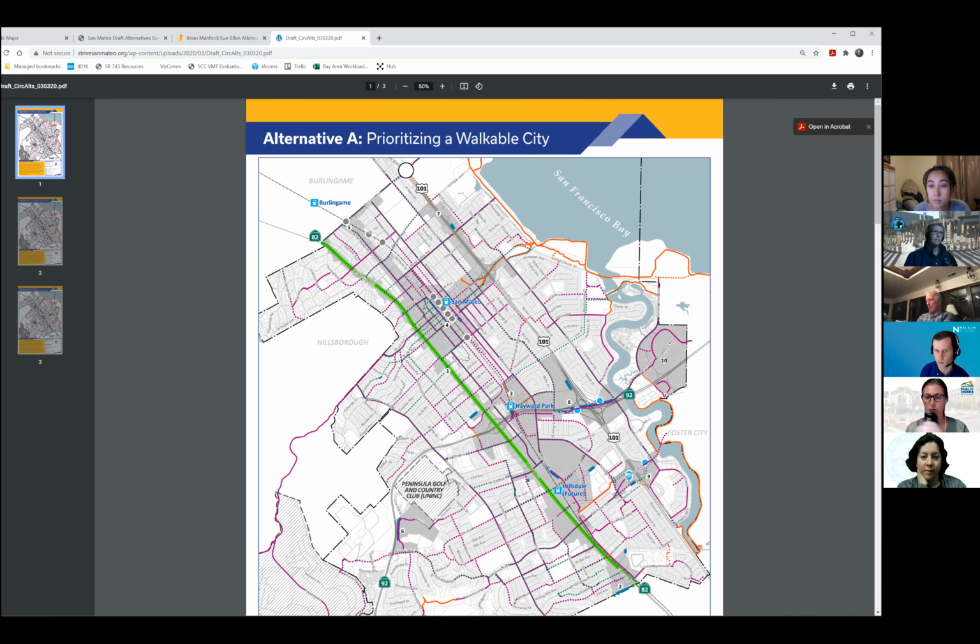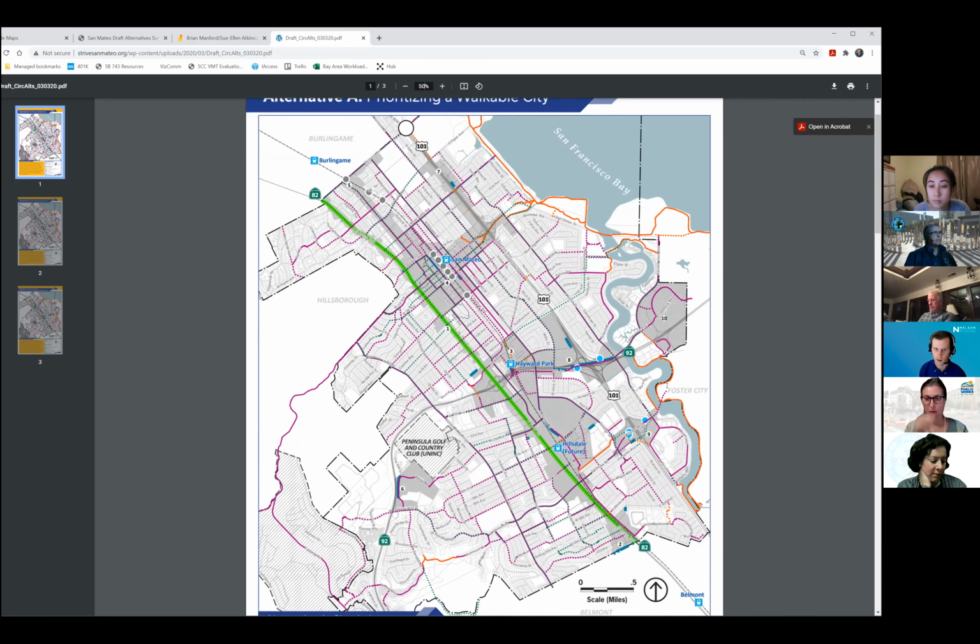It's pretty faint, but there's this thick light blue line on B Street downtown. And so the idea there is a pedestrianized two blocks of downtown. These light blue dots in the same color are safety improvements at the highway on-ramp intersections. And then the last, there's two other things on here. The dark blue is missing sidewalks, so completing those missing sidewalks. And lastly, this long green line is El Camino, and that's public realm pedestrian and bike improvements for El Camino. So that's alternative A.